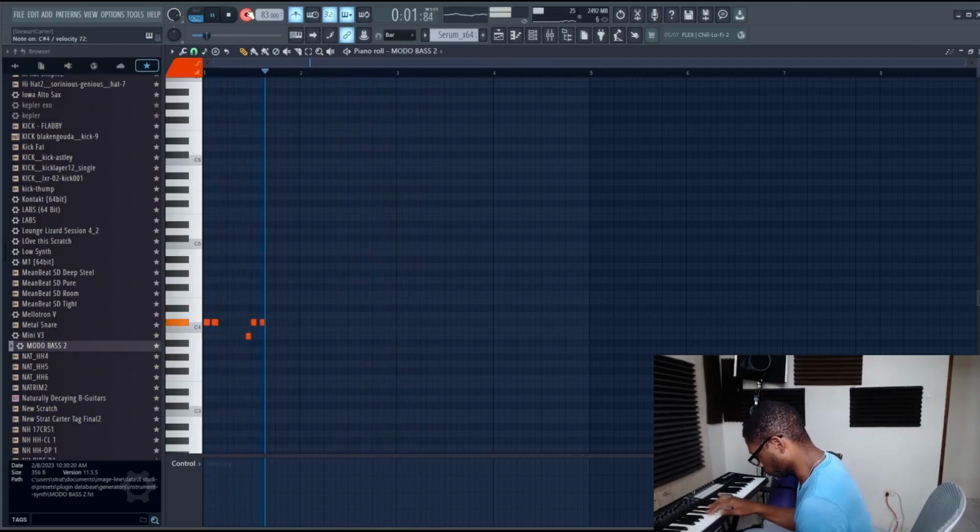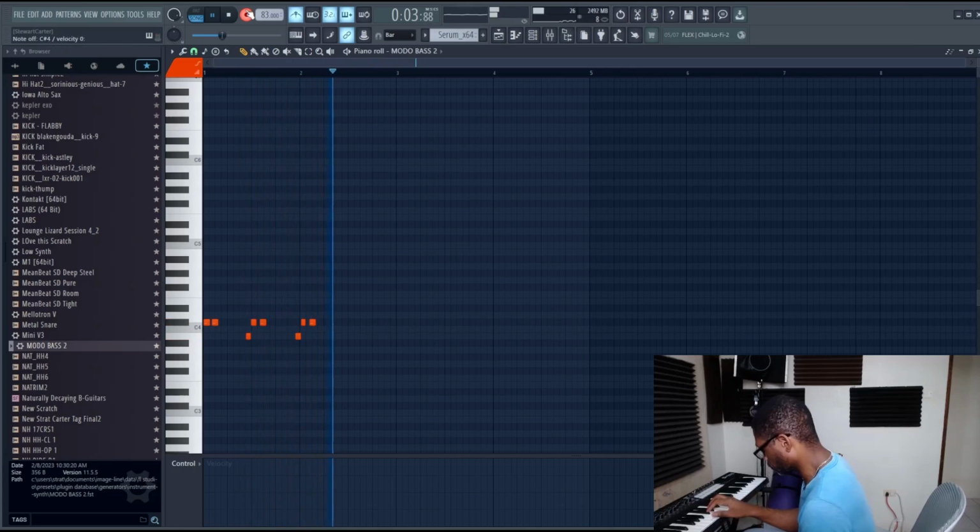Very simple, but still keeping it interesting, giving it almost like a life of its own, giving it some rhythm, like a pulse. And that bass comes from Moto Bass 2 by IK Multimedia.